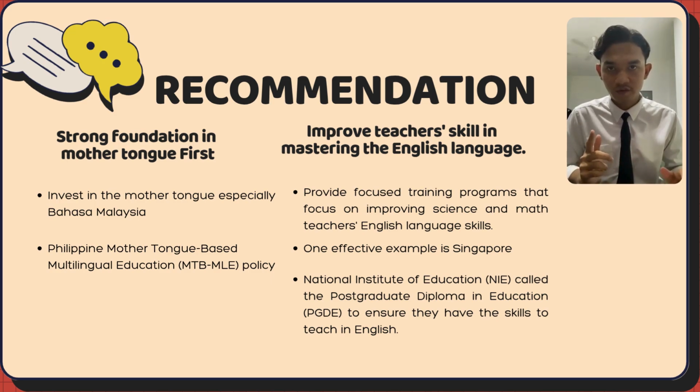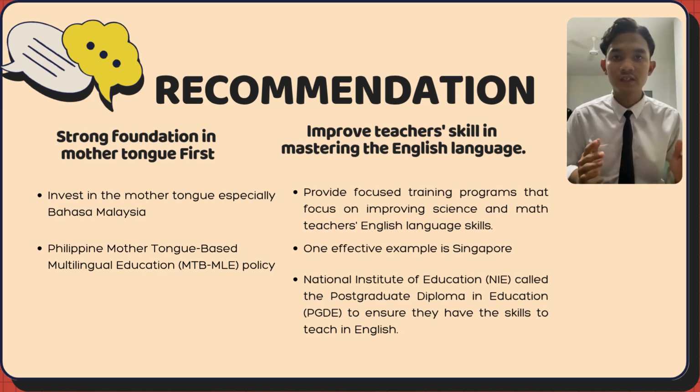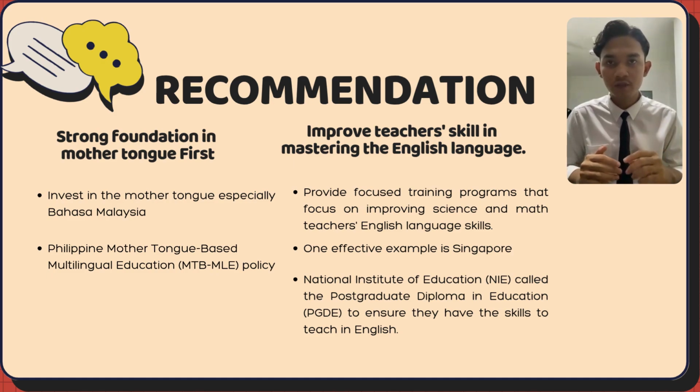Firstly, a strong foundation in the mother tongue. An easy way to address the limitation of the DLP is to invest in the mother tongue, especially Bahasa Malaysia, before transferring on to learn science and mathematics in the English language. There are many slow learners who are left behind in their studies due to a lack of comprehension of English-taught classes.